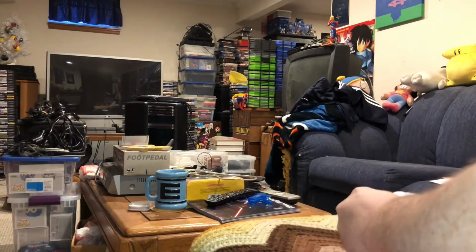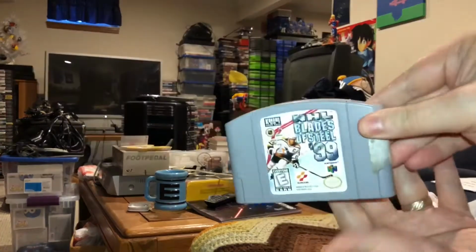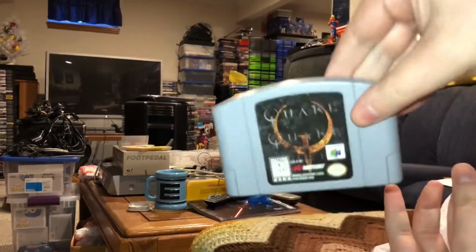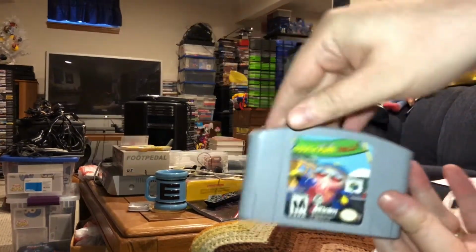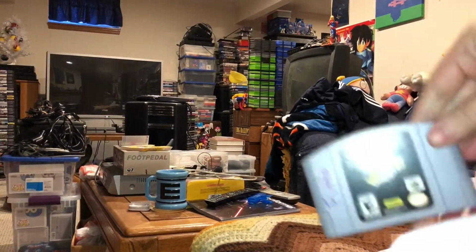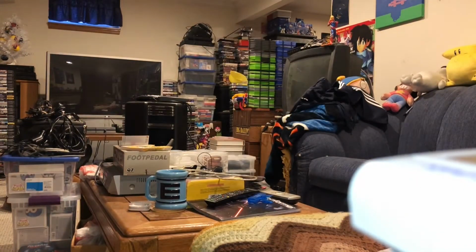Perhaps the best part of my stop at FX though was their Nintendo 64 selection. While this wasn't 50 cents, it was one I definitely needed to complete my set, as is Quake. Unbelievably, I had Quake 2, but I didn't have Quake. South Park Rally is surprisingly hard to find. Guess there must be a lot of South Park fans collecting those games. And Fitz traded in his Space Invaders. What up, Fitz? Hey, thanks for giving me another game for my collection, brother.